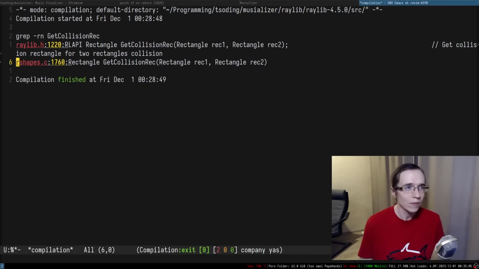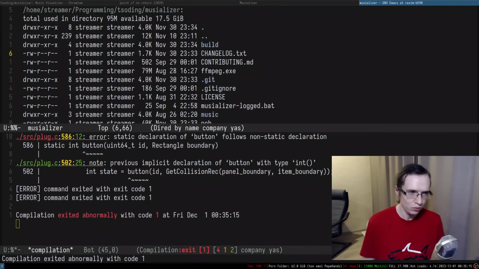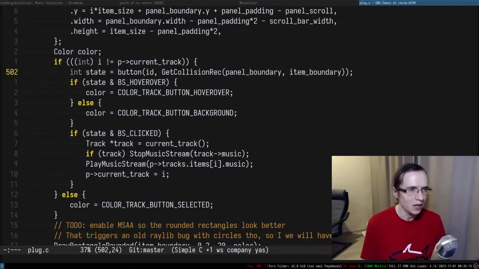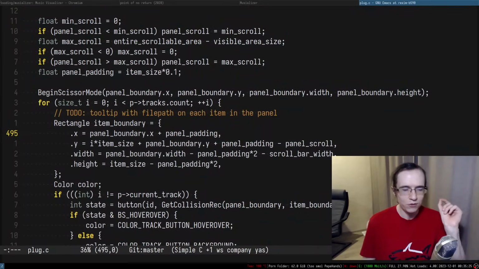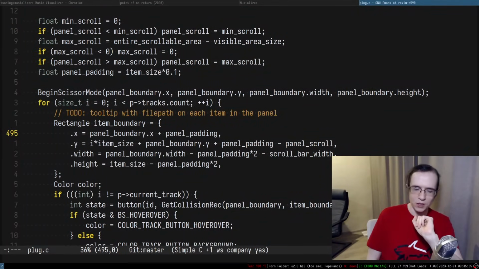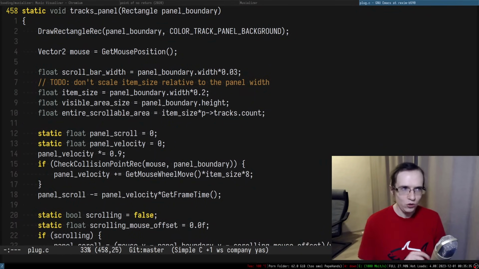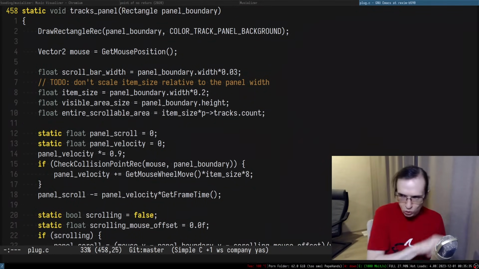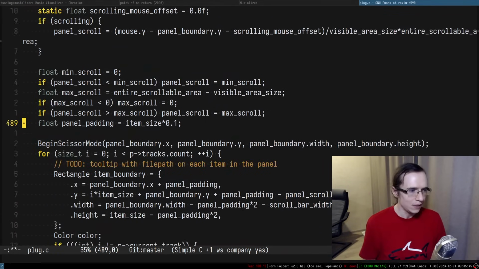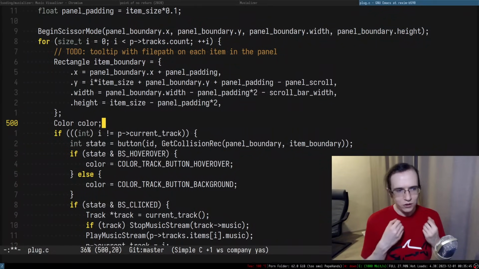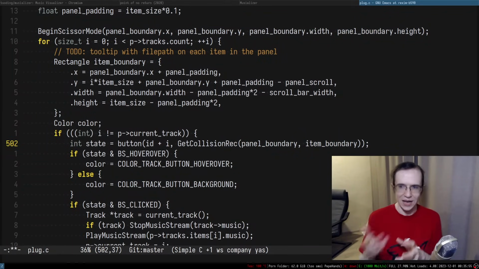Okay, go. Let me try to recompile this entire stuff, and maybe it is going to produce something. Okay, so we don't have an ID. I completely forgot about the ID. But the ID is kind of interesting because we actually have a variable amount of elements. So maybe the way we're going to compute the ID is we're going to assign a unique ID to the tracks panel specifically, to the whole tracks panel. We're going to have a specific ID. So let's actually accept that ID in here. So here is an ID. And then each item is going to be derivative from the panel ID. For example, we can say that the ID of the item is ID plus I.